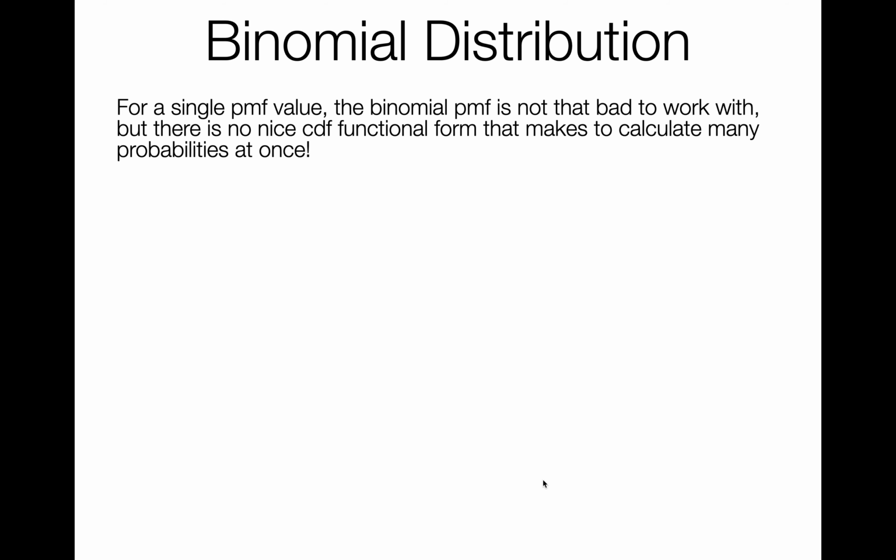Hi everyone. In this video we're going to continue on with section 3.4, which is about the binomial distribution. The last time, we led off by calculating the binomial PMF by hand, where I give you an x, I'm finding the probability that x equals something, and then we use the PMF to do it. For one single problem, the PMF is not so bad, but there's no nice CDF form that allows me to plug one number in and get the calculation of the CDF out. I actually have to just add up the binomial PMFs, and that in itself is quite tedious.